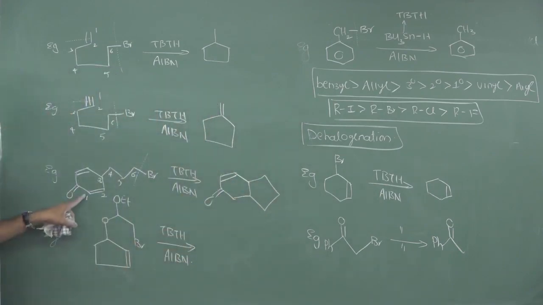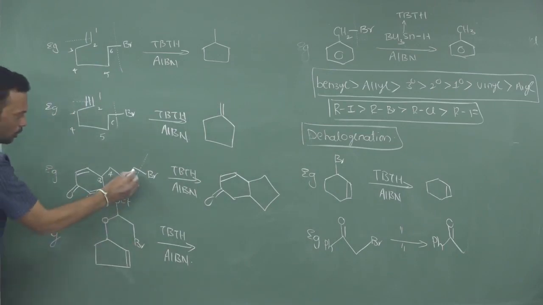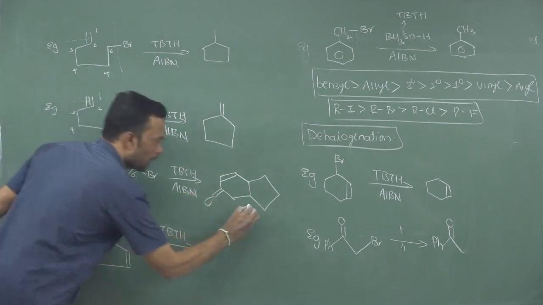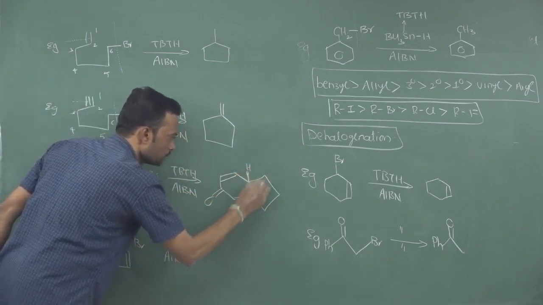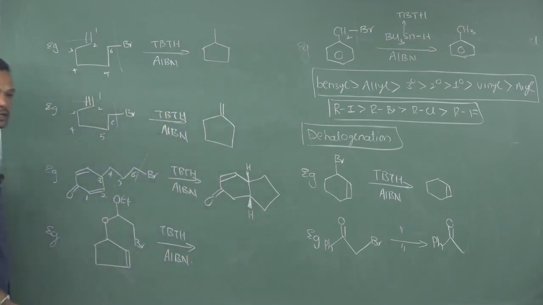On the first carbon, add 1 hydrogen. Between the second carbon and the 6th carbon, put a new bond. Can I write a bond like this or not? I have written it like this. And here the ring junction always carries cis stereochemistry. You remember this; it will give a rank-deciding question.